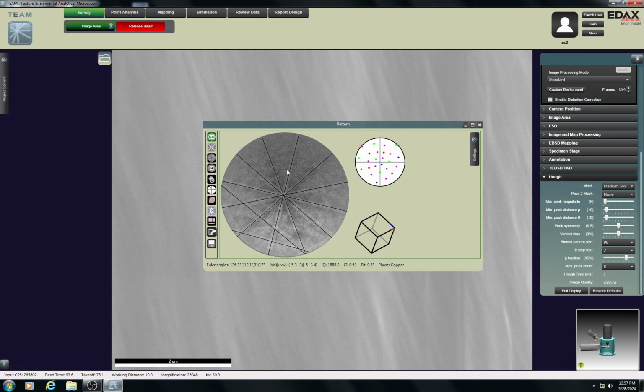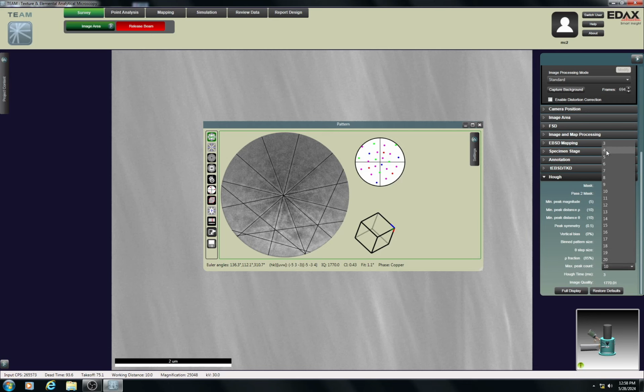Now, right now, I think eight bands are being detected. If I need more bands, I can change the maximum peak count value. So let's say I want 10 bands. So I click on 10, and then I'll go up here and click go. And now you can see it's added another band here that wasn't there before. That may or may not help. It depends on whether the software can actually find the bands. But if you have really good contrast and there's a lot of bands visible, then increasing this number will improve your confidence index.